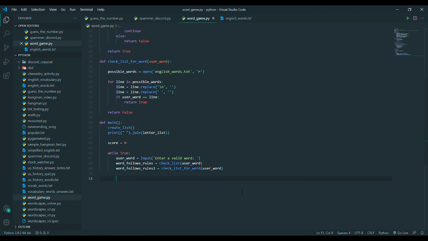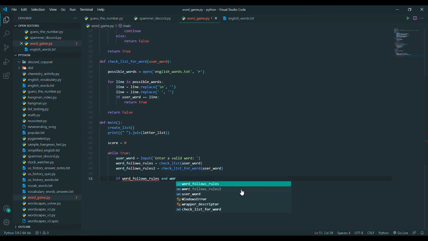All right, and now we've got to evaluate the response. So if word follows rules and word follows rules 2, and when we don't put equals true or equals false, it's just going to assume that it equals true.